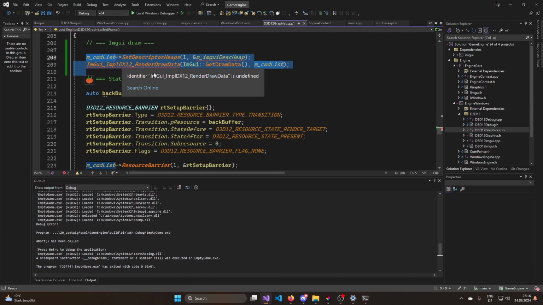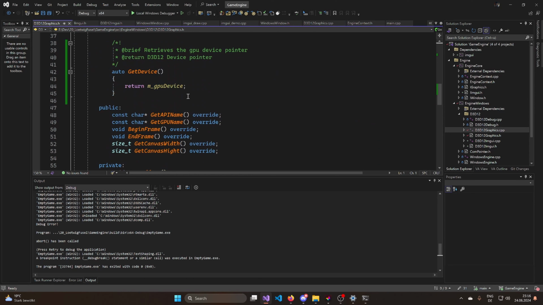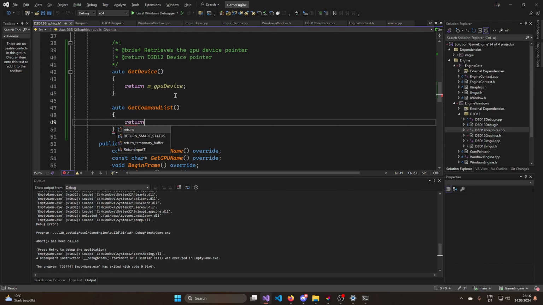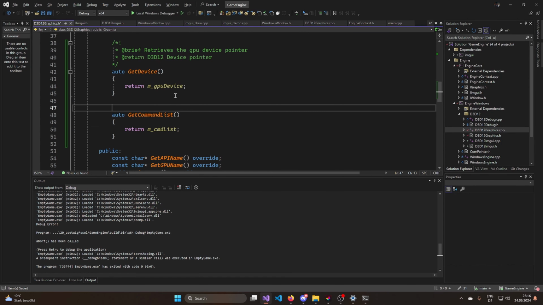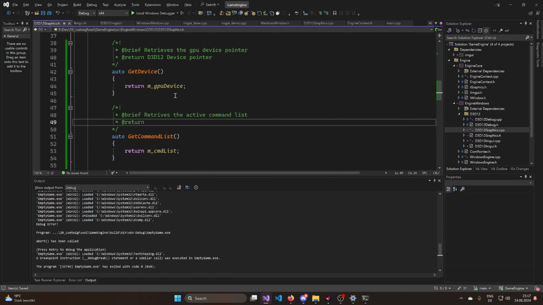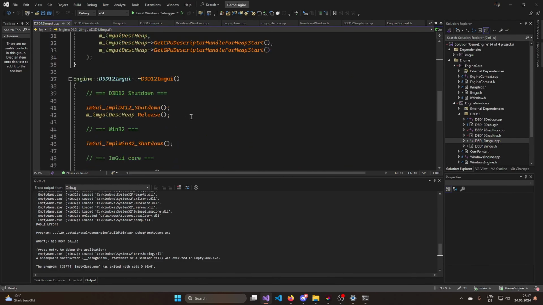Now the ImGui draw, it's a bit more involving actually, because we also need to expose the command list, but that's something that we need to do anyways. Auto get command lists, so return command list, because we need them at some point anyways. Retrieves the active command list. So basically we are using DirectX 12 now in the D3D11 style in this application. Not with proper async ones. List pointer GFX.